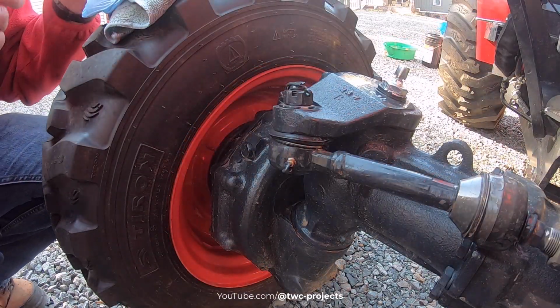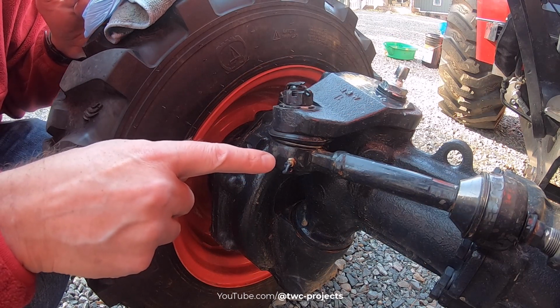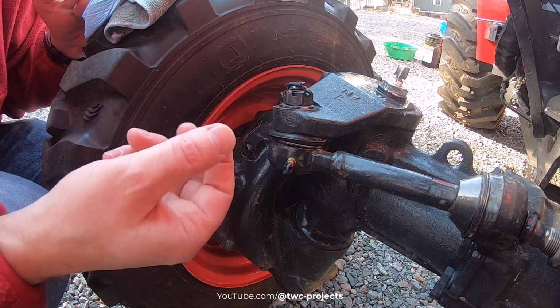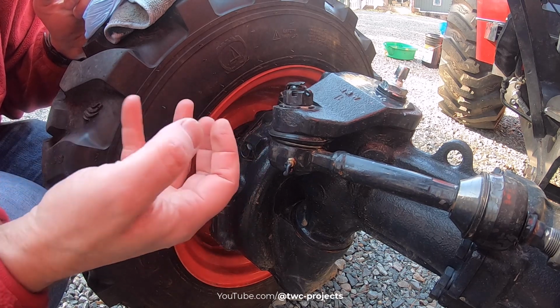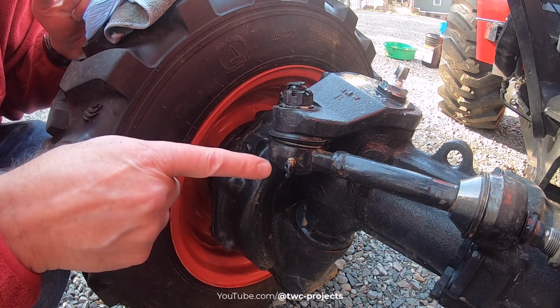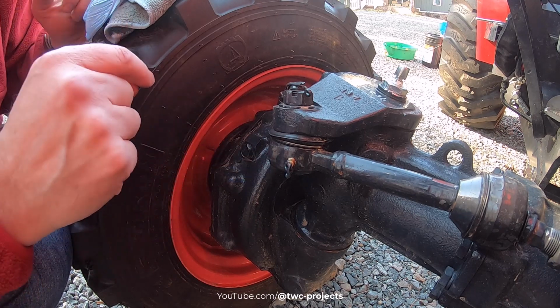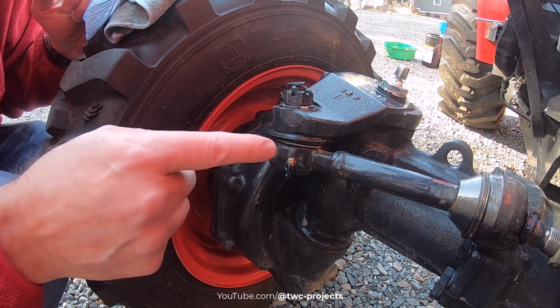So I wanted to show you something here. Notice how the grease is coming back out. I think I have a bad stem here. There should be a little spring-loaded ball bearing or whatever in there that keeps the pressure in, but you can see it's still coming out of that hole after I cleaned it off. And then this has all come out since I cleaned it off.